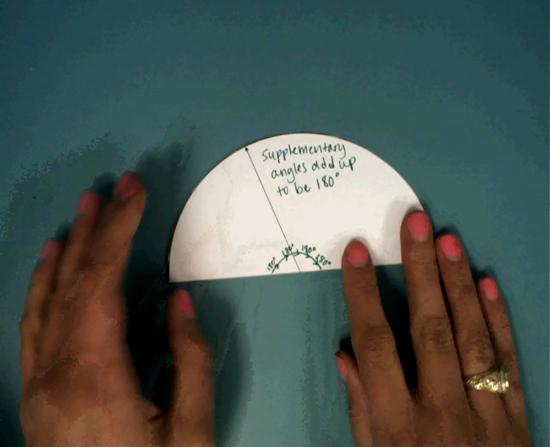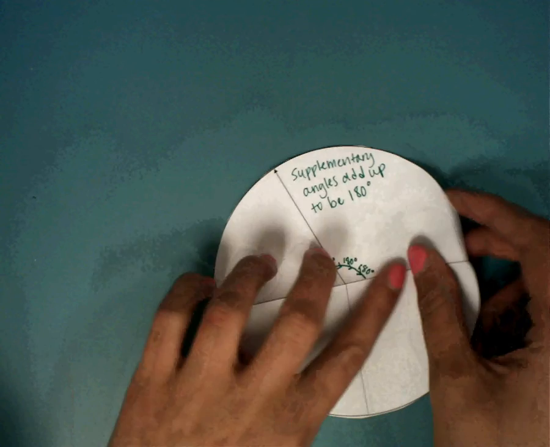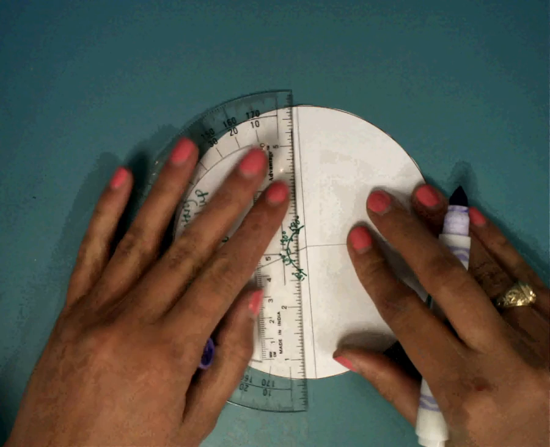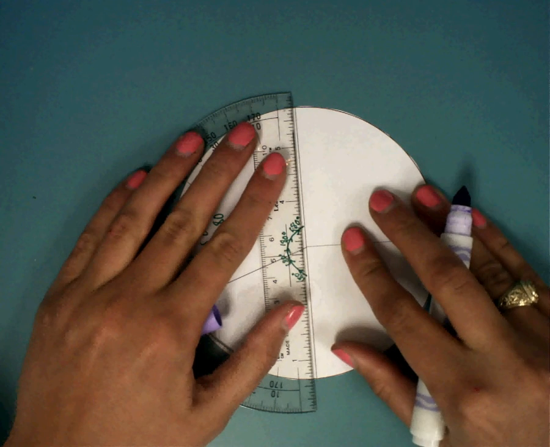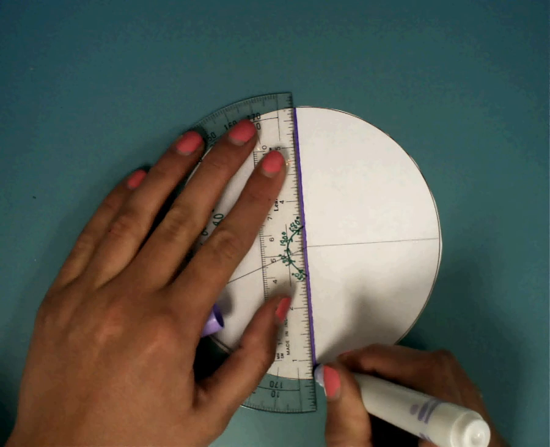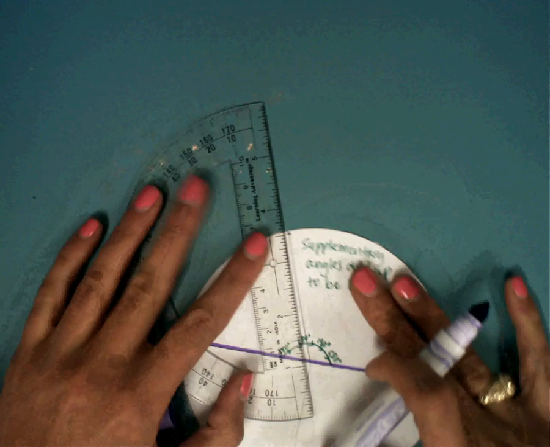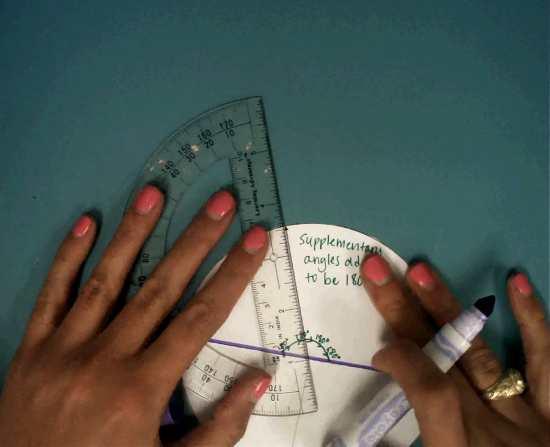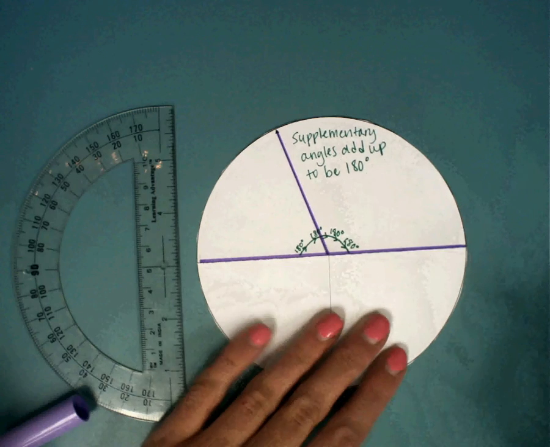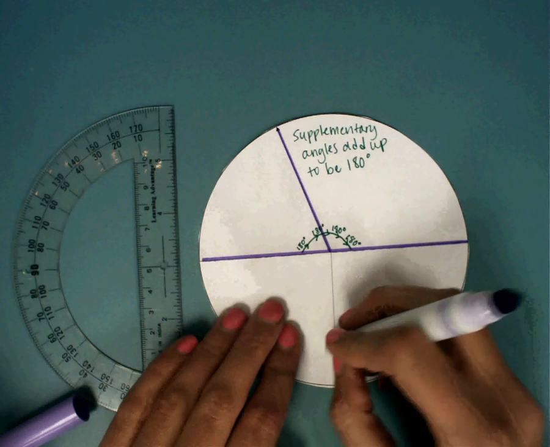Now I want you to get a straight edge of some sort. It can be a ruler, it can be an edge of a book, or if you happen to have a protractor at home, you can use a protractor like me. But I want you to just go over on this line right here, on this side of the line, on our supplementary side of the line. Just do a line along this side. Okay? And then same thing over here on this line. We're just going to do purple right there. Okay? Just so we can tell that this is the supplementary angles that we're talking about. We're not talking about this over here. We're talking about this right here.